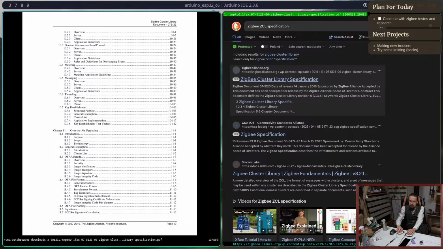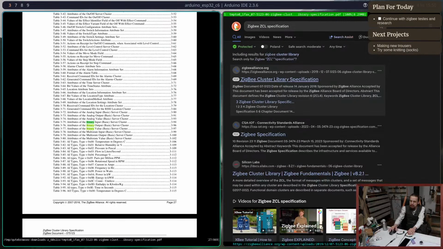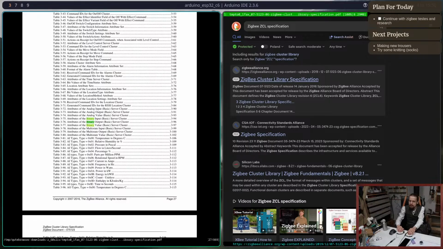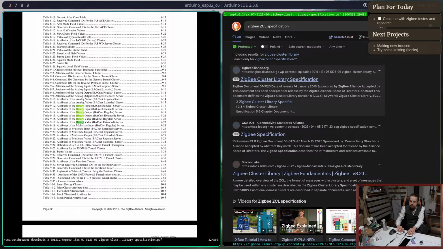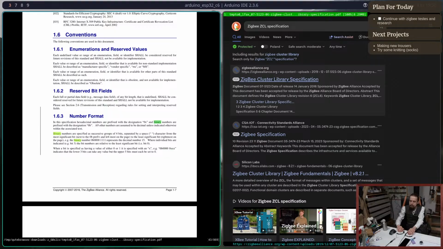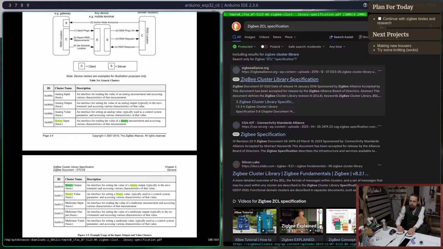Why am I writing in the middle in here? I think Zathura broke. Anyway, by binary. Okay, attributes of binary input, basic server cluster. Binary input.